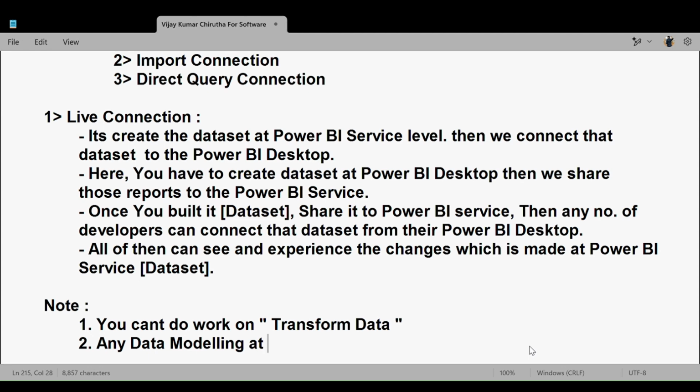At the Power BI desktop you can see the data modeling, but we will see that practically once we reach the Power BI service model topics. We can only see how the relationship has been maintained, but you can't do any new data modeling at the Power BI desktop level. So this is also one of the drawbacks.